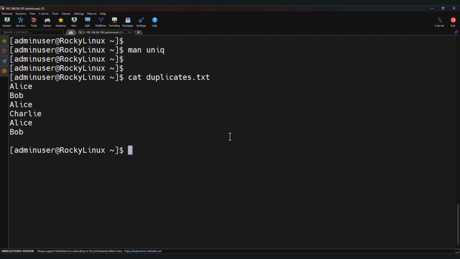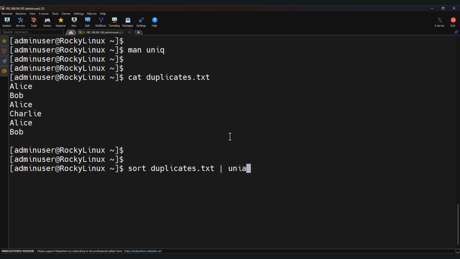In this file, to filter out duplicate lines, let's sort this file first. I will use sort duplicate.txt pipe uniq. uniq only considers consecutive duplicate lines, which is why sorting is crucial.